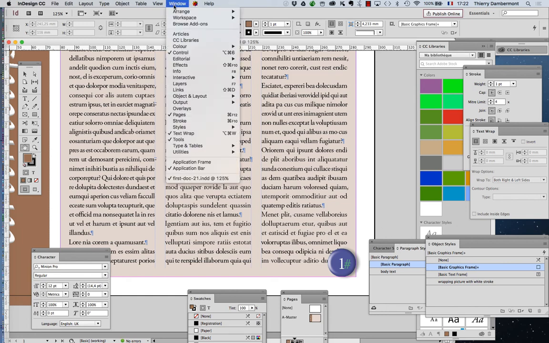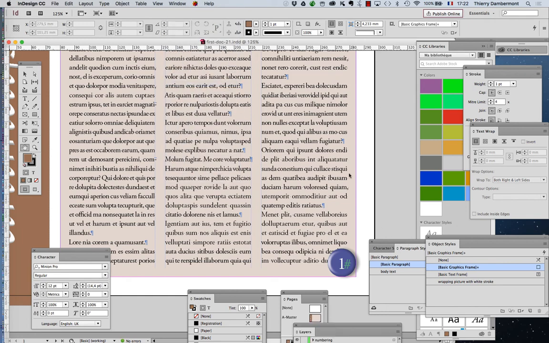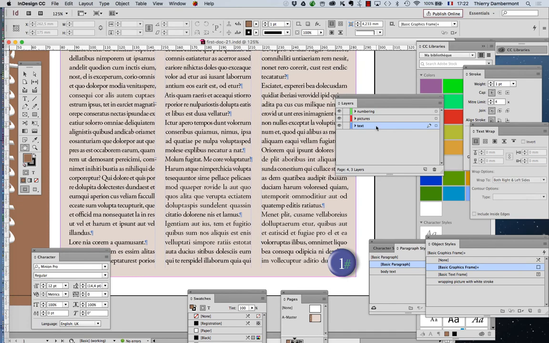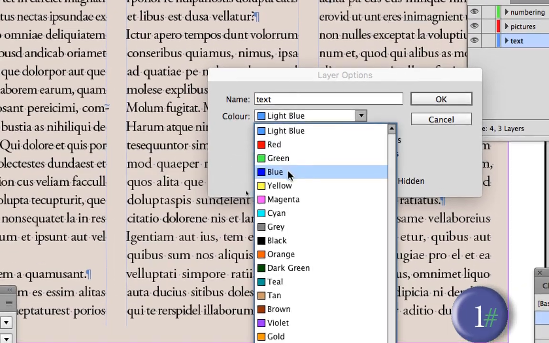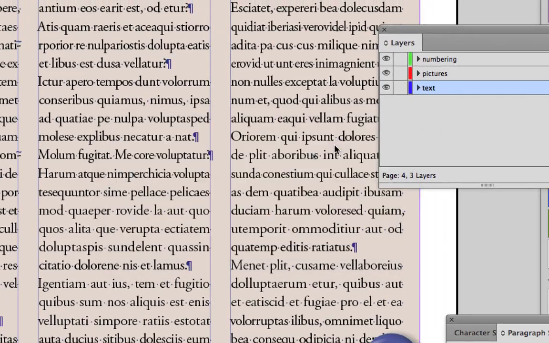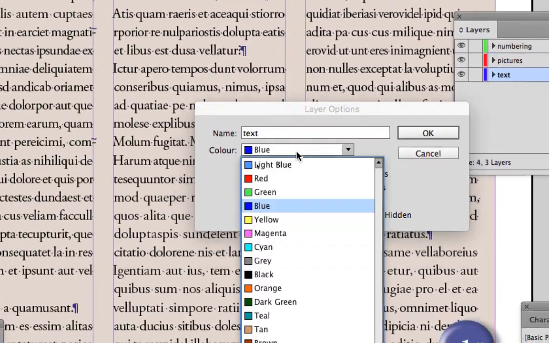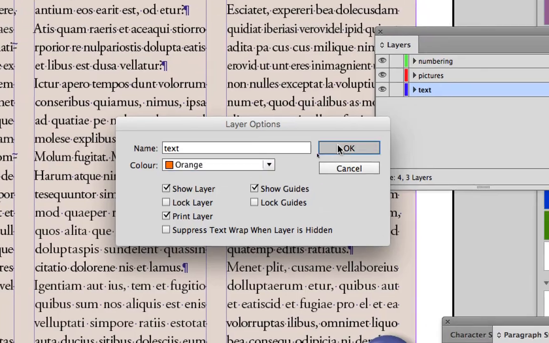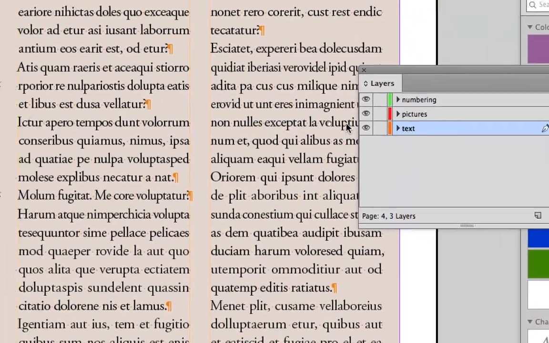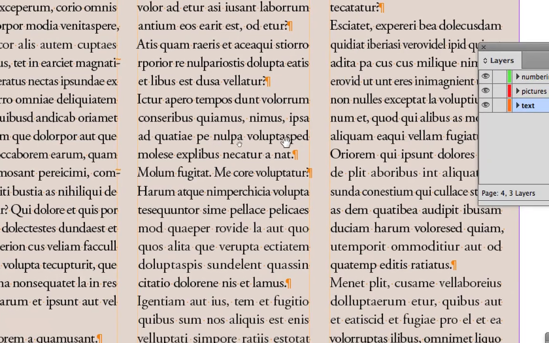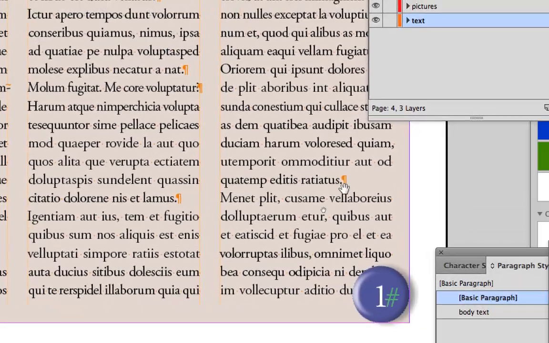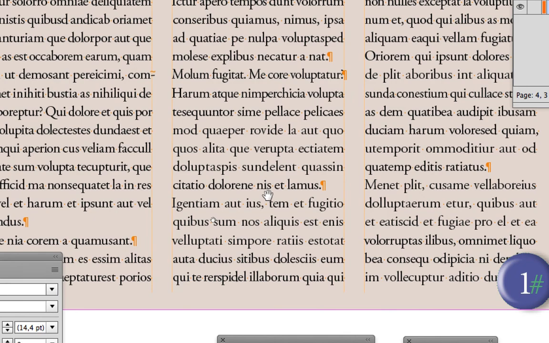So the thing to do is to go to the Layers panel, double-click on the text layer, and change the way it is displayed. Anyway, you see the end of paragraph tags, and that's really useful to see where a paragraph ends.